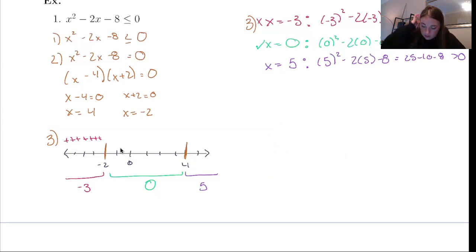So similarly, when x equals 0, we got a negative number. So you don't really have to write them below. I draw little dashes to show me that they're negative. And then when x equals 5, the whole interval from 4 to infinity is also positive. So positive, positive, positive, stuff like that. Okay? What color was I really writing? Orange? Okay, great.